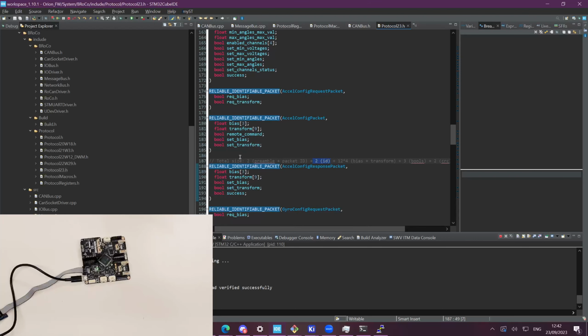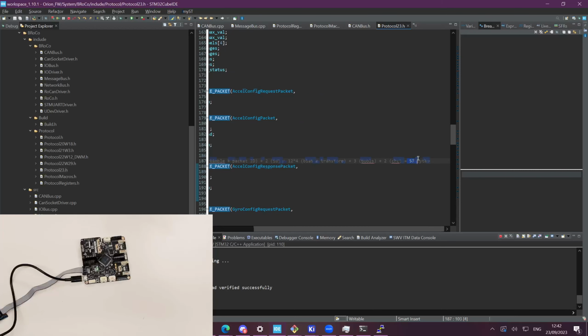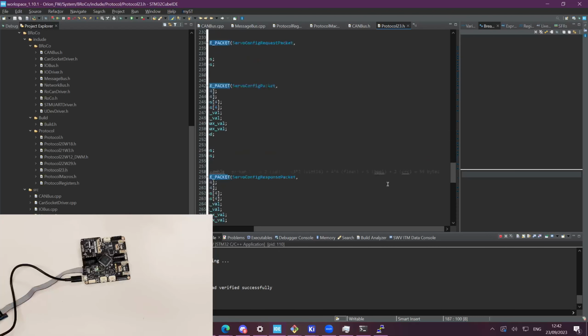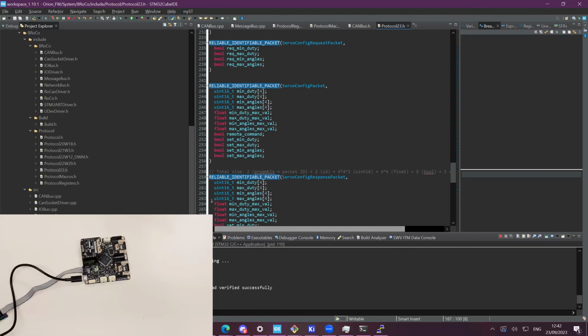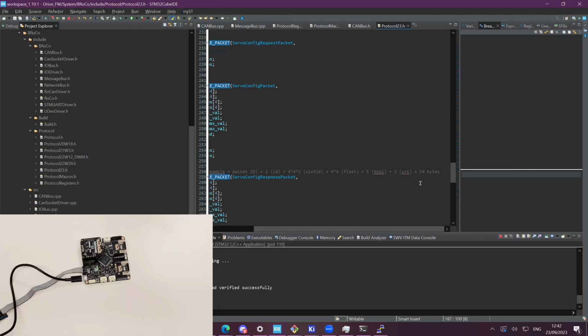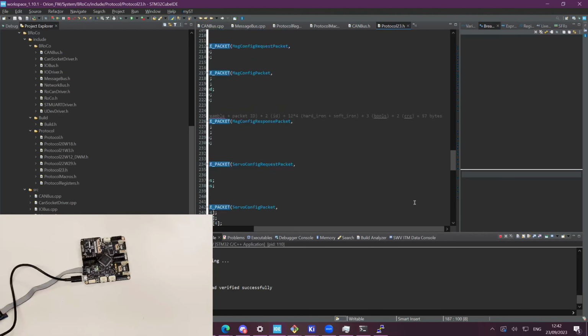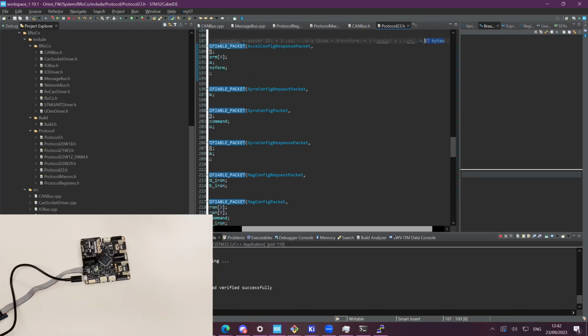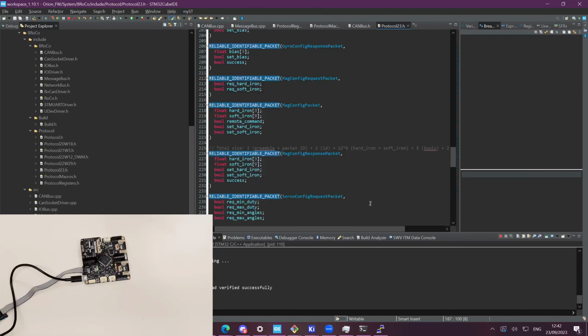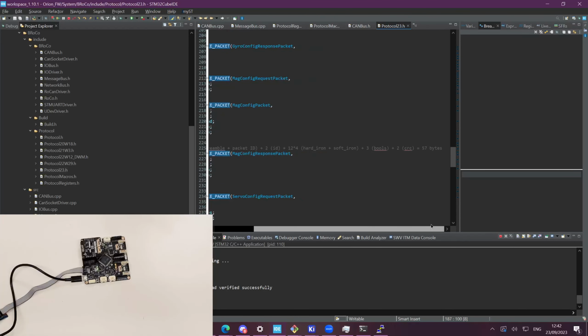You should always try to compute the maximum number of bytes that you have in your packet, and be sure that it does not exceed 64 bytes. Here, for the messages that I was not sure about, I computed the bytes by hand to be sure that it did not exceed 64 bytes. I will also show you some tips and tricks on how to not exceed 64 bytes that I had to use sometimes, but I will show you this later.